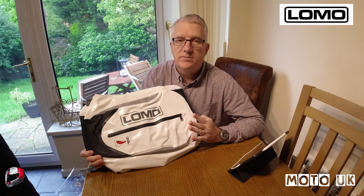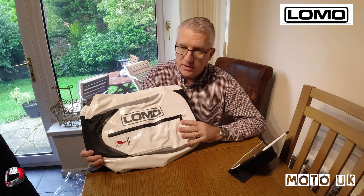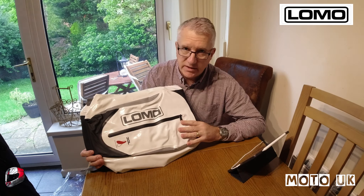It's a white rucksack, which is good for visibility. I've heard very good things about these — the main reason is they're totally waterproof, so if you're commuting you can put your laptop and anything you want to keep dry inside with peace of mind. That's the outer pocket. It's a 30-litre pack, and on the back you've got shoulder straps, a waist strap, and a chest strap.